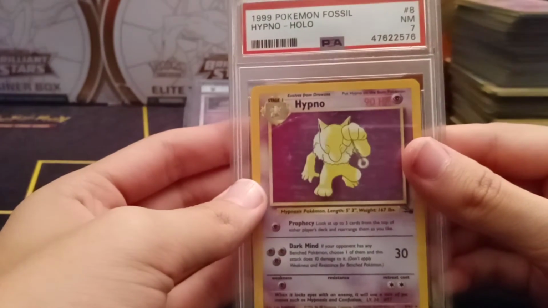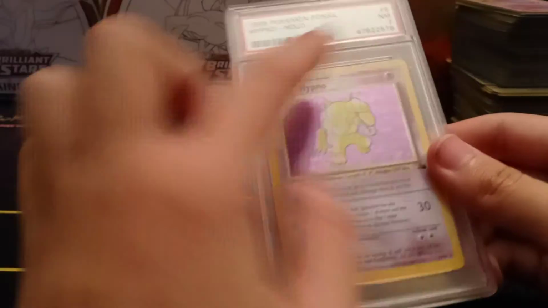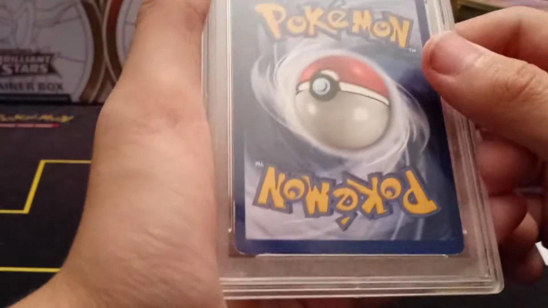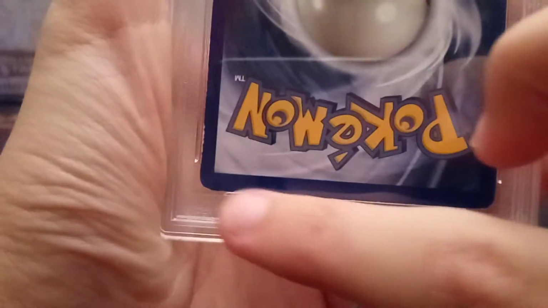A Hypno Holo PSA 7. So this is nice because it is a holo, but it is only a 7. But to be honest, I will take any card that's a 7 or higher because I just like those cards. But look at this card. Look how beat up that thing is. Look right there. More down there.